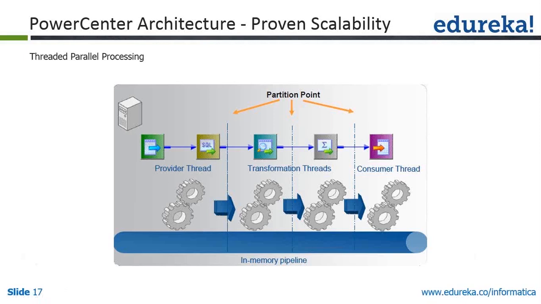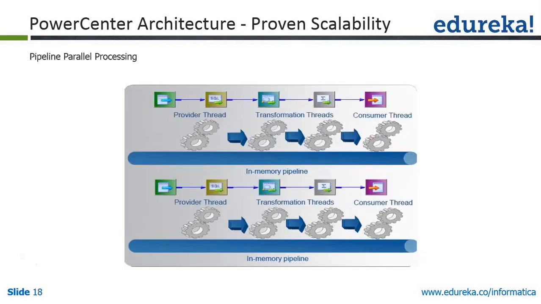So, as I was saying, parallel processing is available in Informatica, and we can use its partitioning feature, whereby it can create different threads to perform the parallelism. So we can partition the sources, we can partition the targets, and we can even partition the different transformations in between the data journey to enable the parallelism. So we can read data parallelly from the source systems, we can process the data parallelly, and we can write to the targets parallelly. So that is available. And then we have pipeline parallel processing as well.